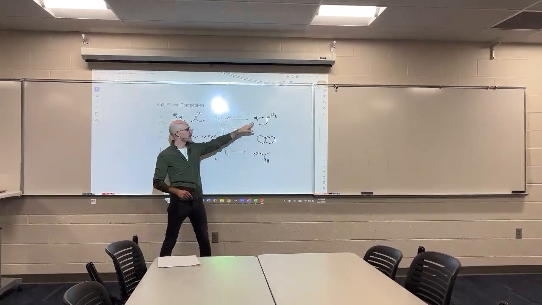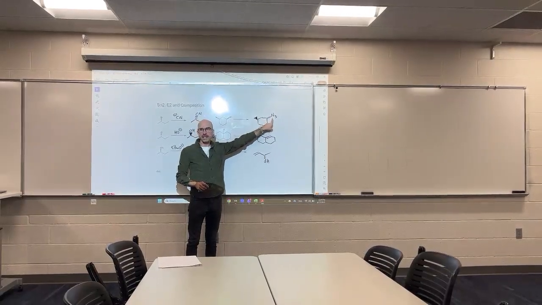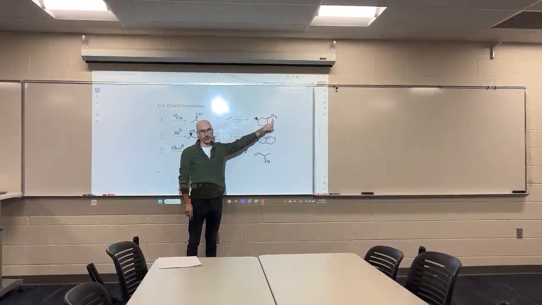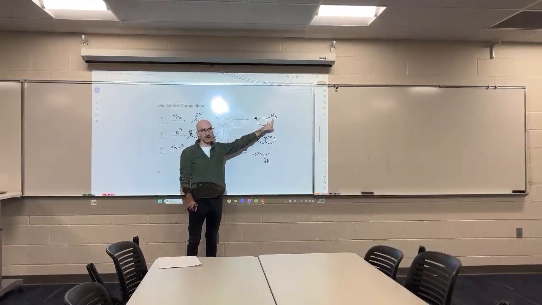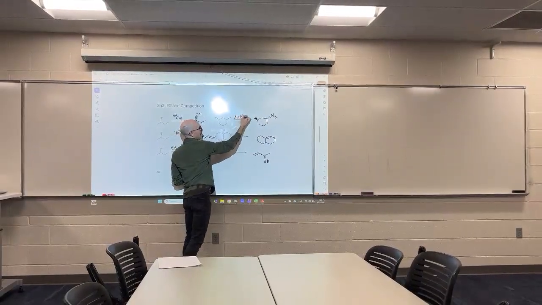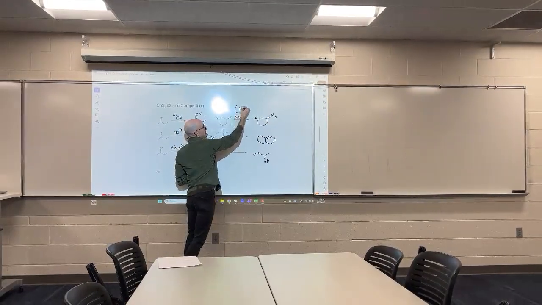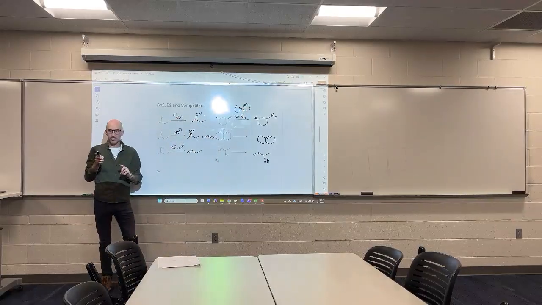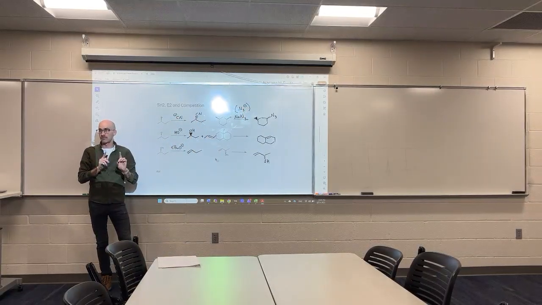Wedged bromine to a dash N3. That's an SN2 mechanism. I don't get wedged and dashed, I only get inversion, SN2. The reagent that will give me that N3 is sodium azide. A lot of you did this totally correct, N3 minus. A number of you put N3, which is not N3 minus, and that negative charge is significant.